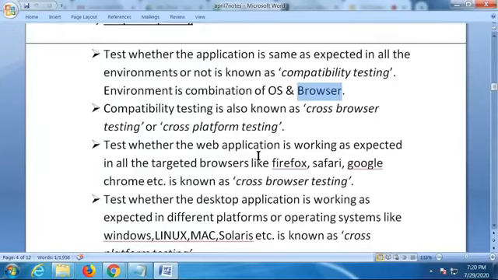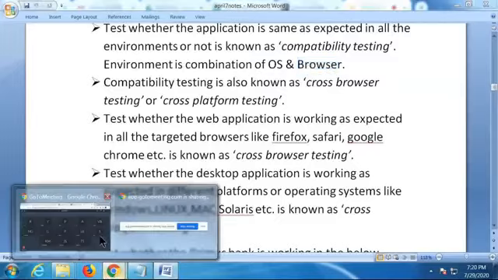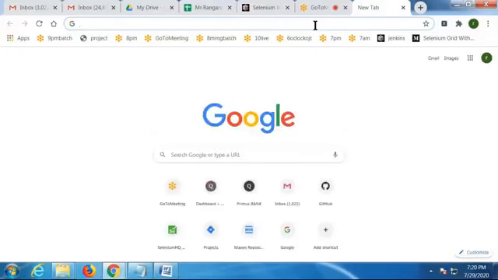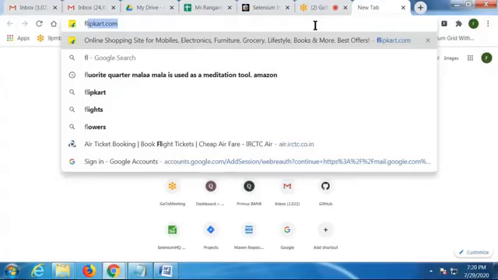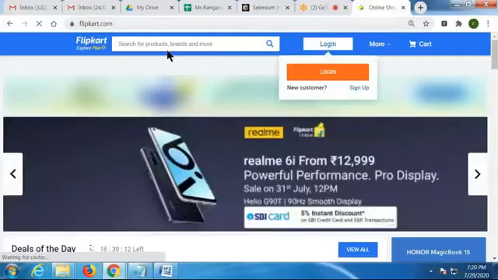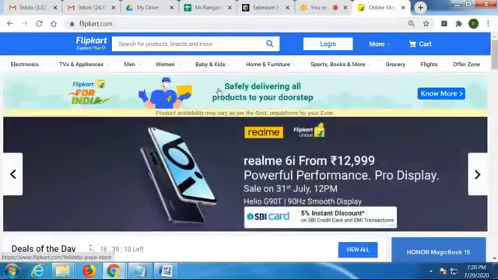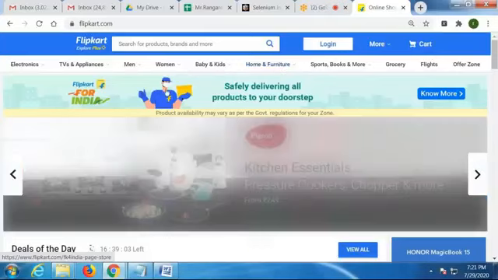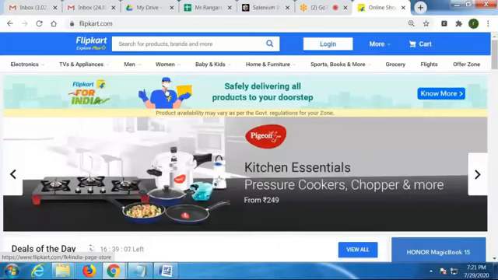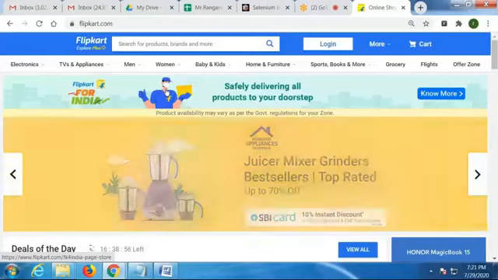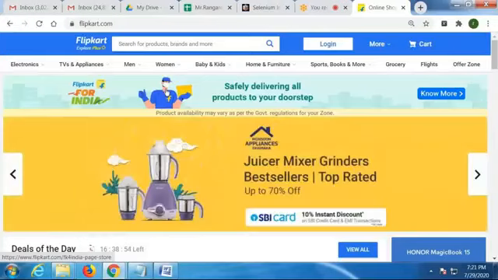But here my question is, suppose, for example, I am giving flipkart.com, the Flipkart application. Assume that for this Flipkart you have written 50 test cases. Now, this Flipkart is not used by one person. It will be used by a number of people in the market. And different people go with different compatibilities, 100%. Am I right?